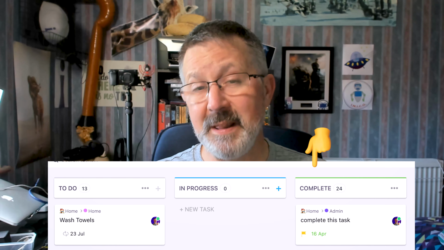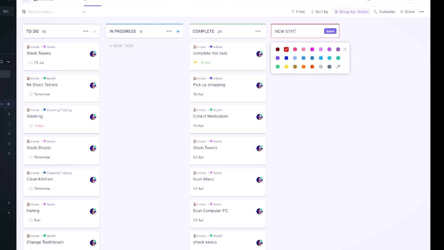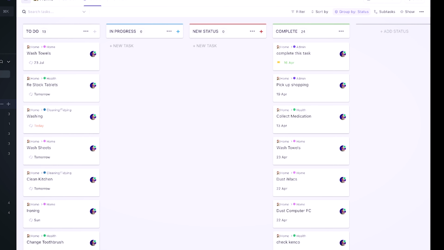So I started with these in the Kanban view, and to alter these, if you go to the top, there is an option to add a status button. When you click on here, you can add the name of the status and add a color for it. Once you've made this, you can then drag that status, that column, in between the two default statuses that I mentioned before. So you can't make a status after completed.